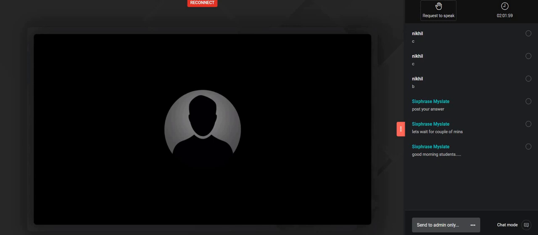Someone said if we can do a swap of a comma b, then make a multiplication function of b star a. Yes, we can do that, but in the question they didn't give it like that. That is your own implementation. While doing your own implementation, you can write like this.